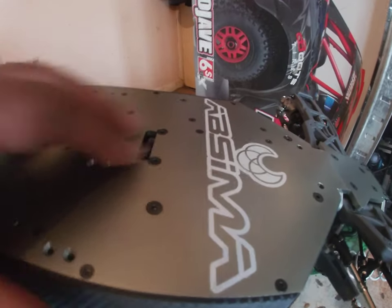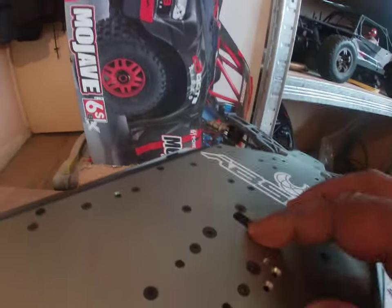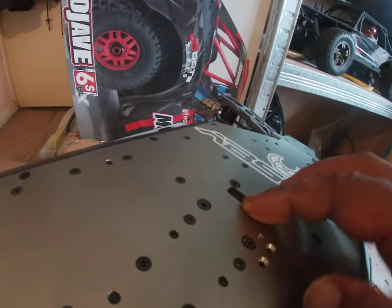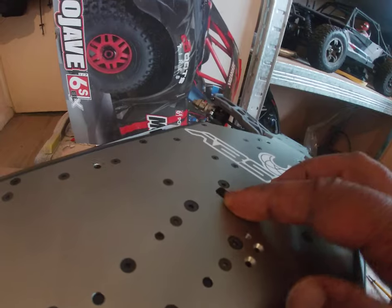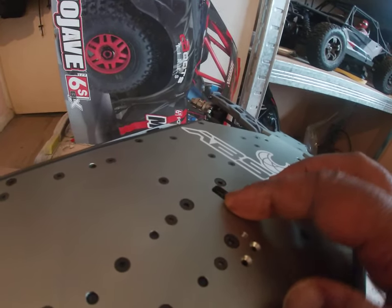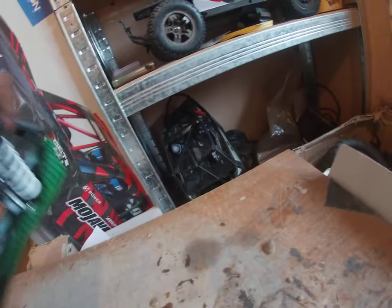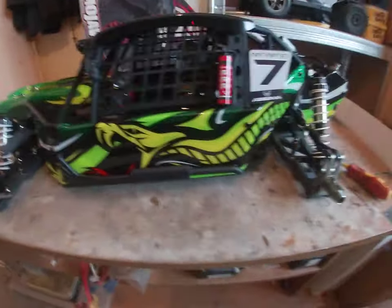I'm not going to make this video too long, but the gear mesh seems a bit tight — I don't know about this gear mesh, I might have to check whether it's too tight or too loose. As you know, with most new RCs you have to go through it, make sure all the screws are tight.